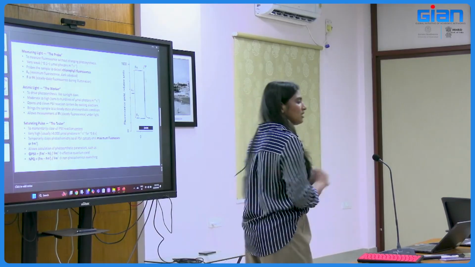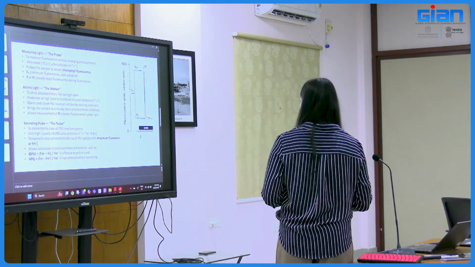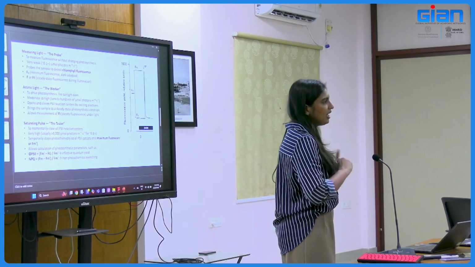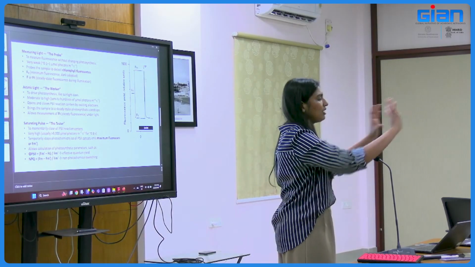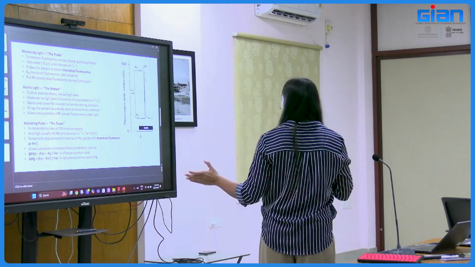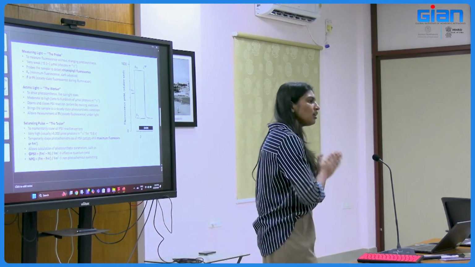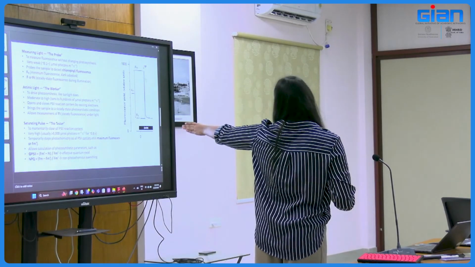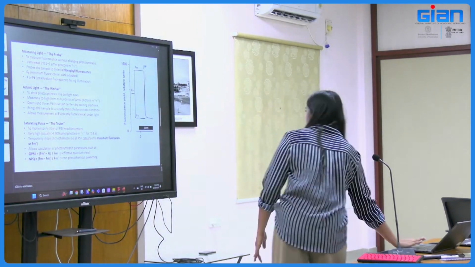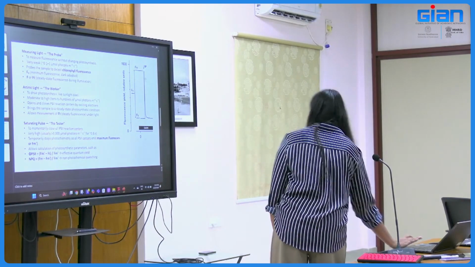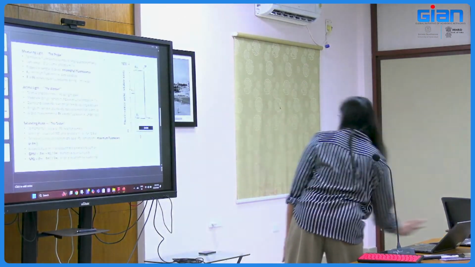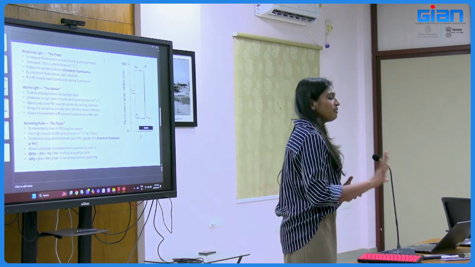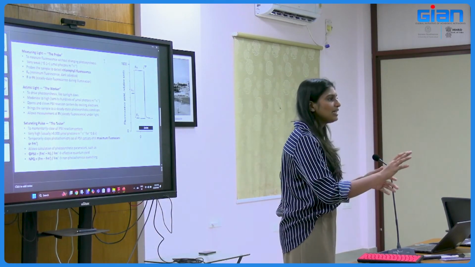Now coming to the next light component, the saturating pulse. The name itself is saturating pulse. What does that mean? It can completely saturate at a time. It will be very high intensity light. Normally we give 3000 here. You can go up to, I don't remember the exact range, but usually it will be more than 8000 micromole photons. And this is a momentary closing of PS2 because you are giving a very high light intensity.